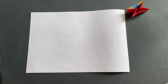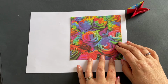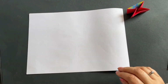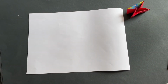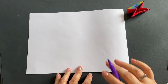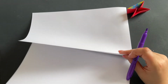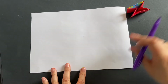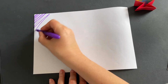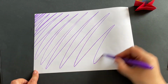Now again, just a reminder, we want square paper and A4 is rectangular, so we need to make this into a square. Before I do that, I'm just going to colour one side of it. I'm just going to pattern it on one side so I can tell the difference between the two sides. I'm just using a regular highlighter here. I actually have 2 sheets of paper here, so I'm going to take out one of them. And I'm just going to take this highlighter and colour a little bit here. So I'm just going to pattern one side of the paper.